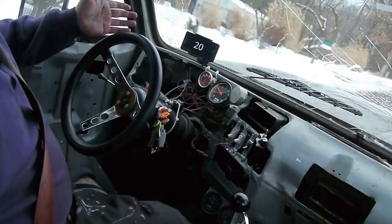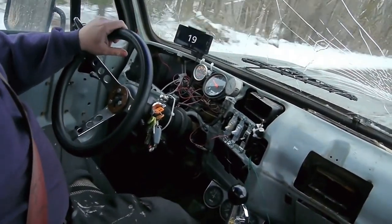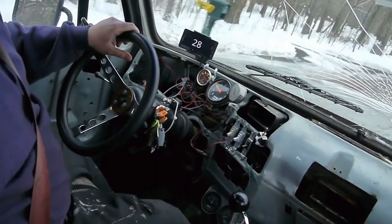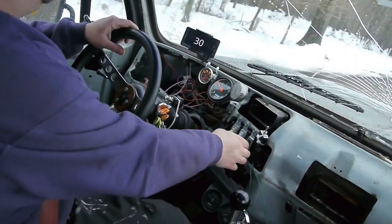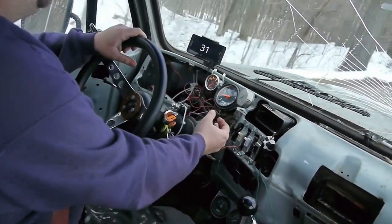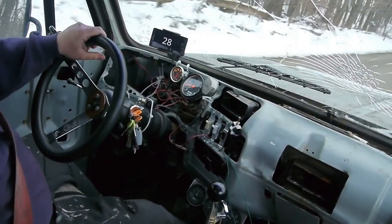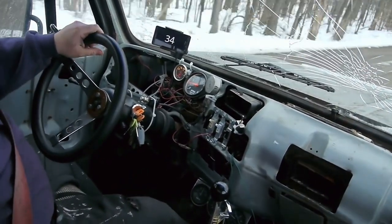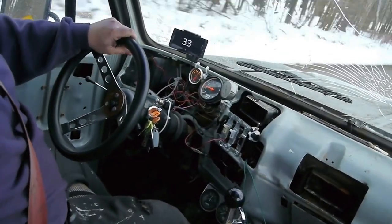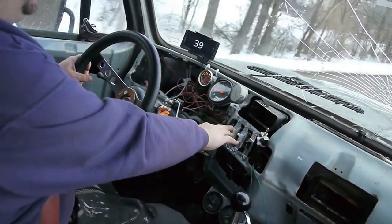At 55 miles an hour it's about 1,700 RPMs or so. Third gear. I'll show you what fourth gear overdrive looks like at a low speed. We're in fourth gear, locked up — just over a thousand RPMs right now. I'll turn off the converter and you'll see the RPMs go up a little bit. There we're in fourth gear, third gear now.